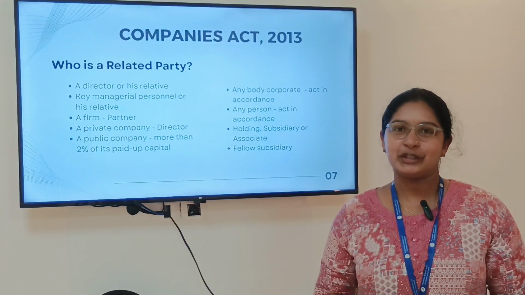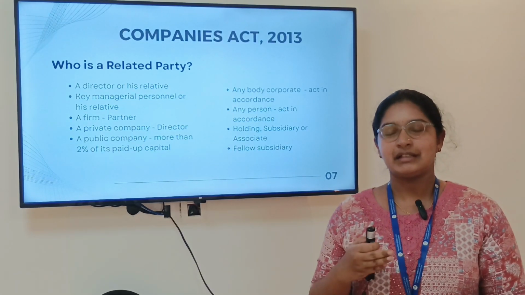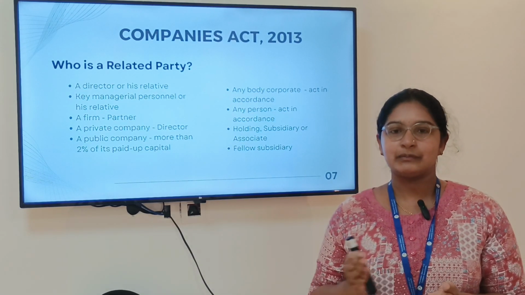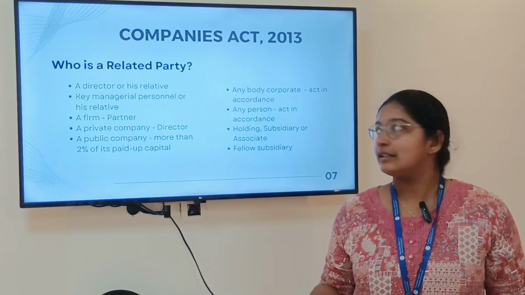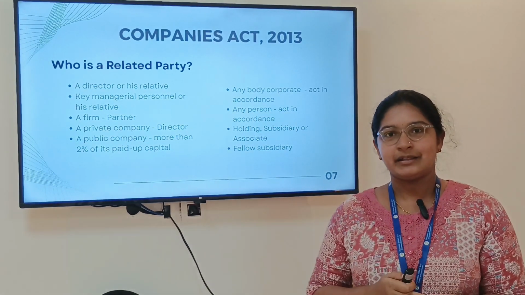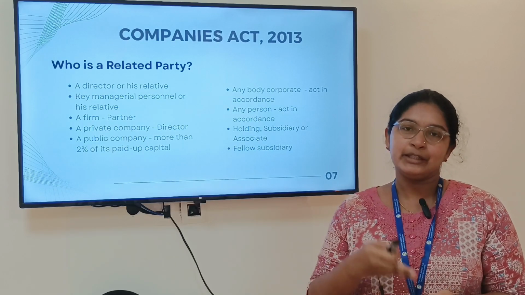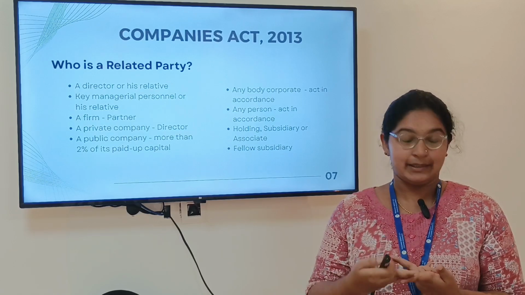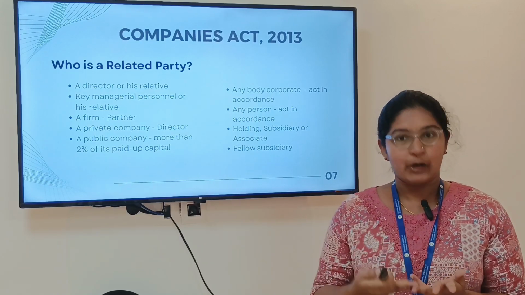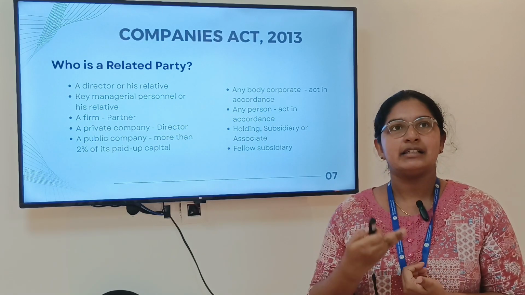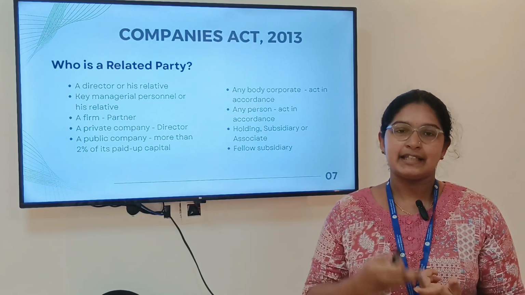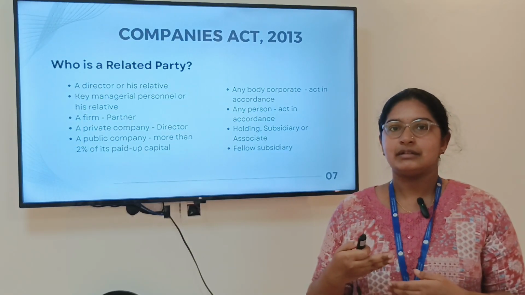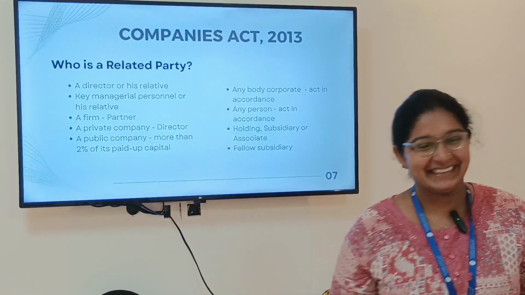Next we have the Companies Act 2013. How does the Companies Act 2013 define related party transactions? It gives a wider definition as compared to the accounting standard. It says the directors, key managerial persons and their relatives. In this, relatives include parents, father, mother, stepfather, stepmother, spouse, siblings, step siblings, daughter, daughter's husband, son's wife, stepson, and it also includes son's wife.